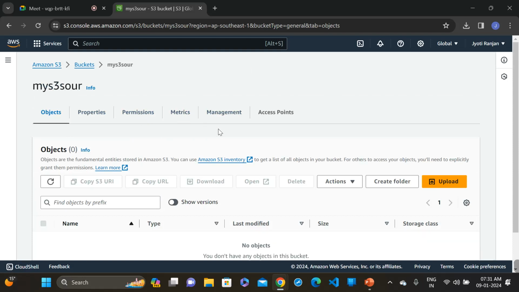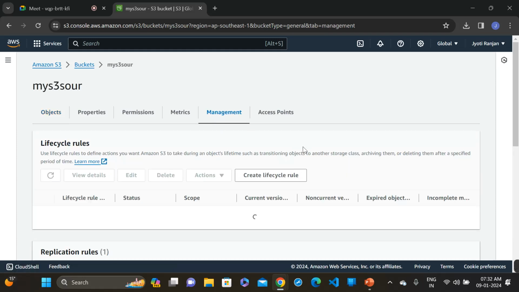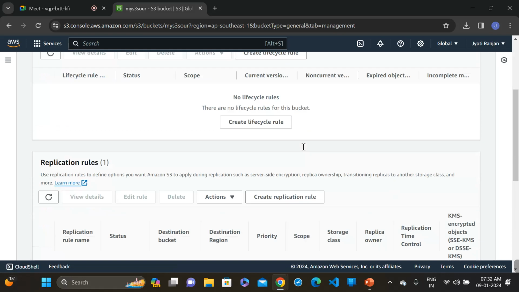This is the source bucket, right? And the source bucket's type is automatically S3 Standard, right? S3 Standard is the default bucket type, and after some days, using the lifecycle, we want to transition our object to another storage type, right? So I think it will not work in the destination.